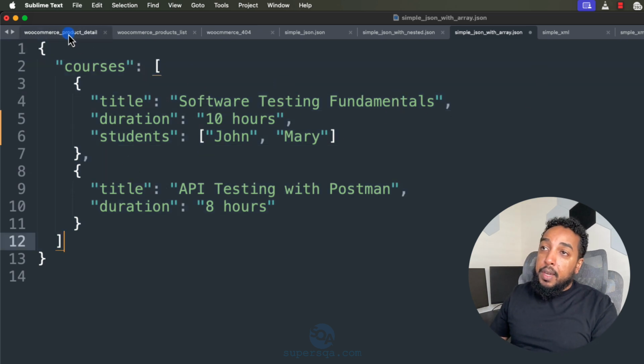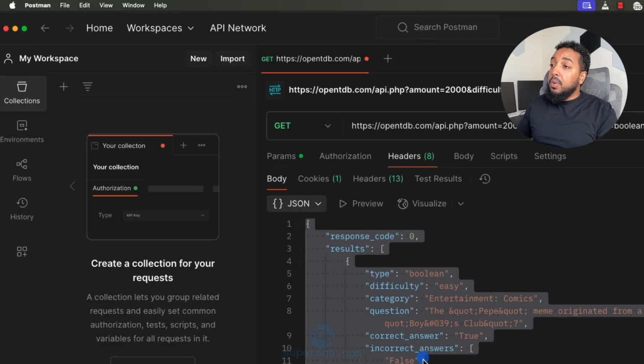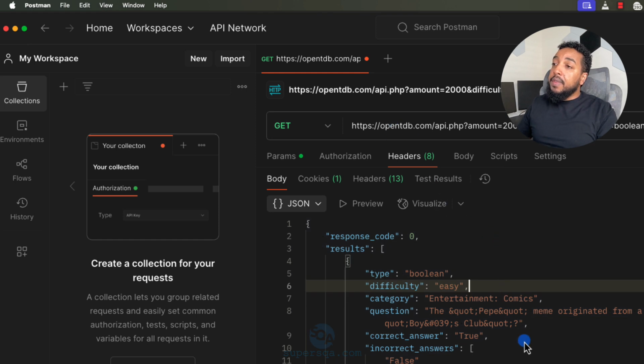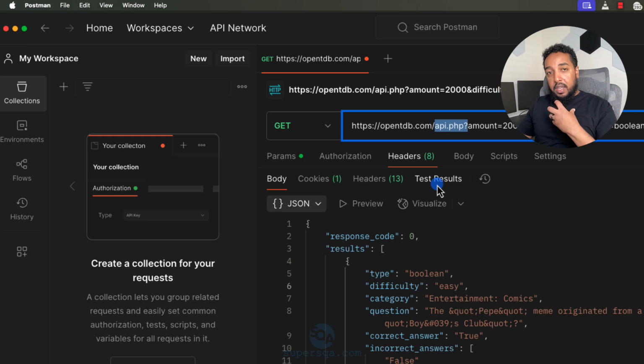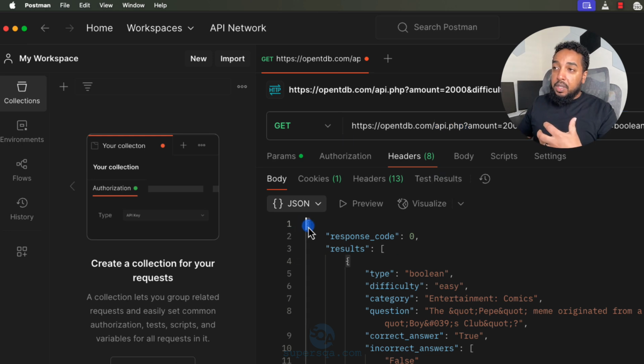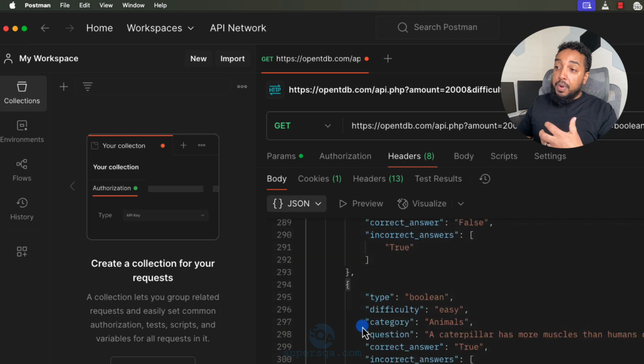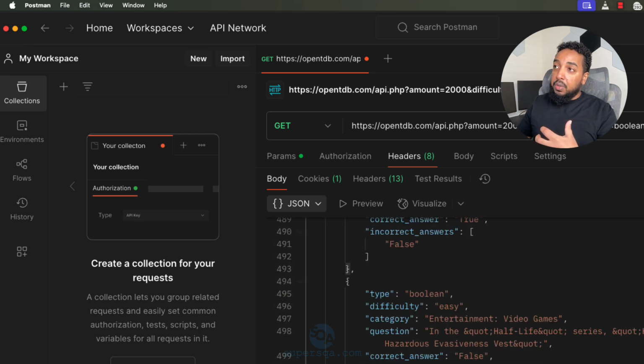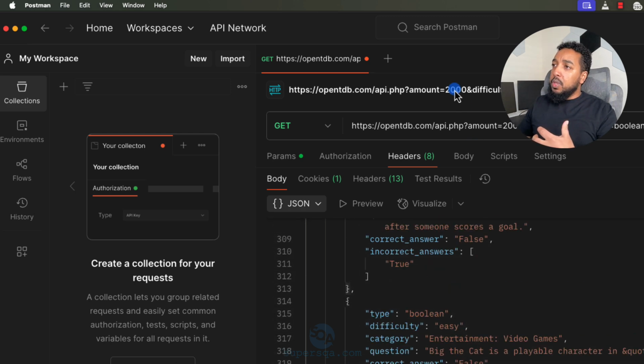I'll show you some bigger ones that we actually use in APIs, but I also want to show you the difference between JSON and XML. Going forward, all the APIs we're going to use, they're going to give us JSON. We already saw it was one of the APIs. In fact, if I just pull that up right here, this is the trivia API. When we make this call saying get us trivia questions, we got a JSON, right? We have a curly brace open, and it's a pretty big one, and there's a curly brace closed right here because we specified 2000.